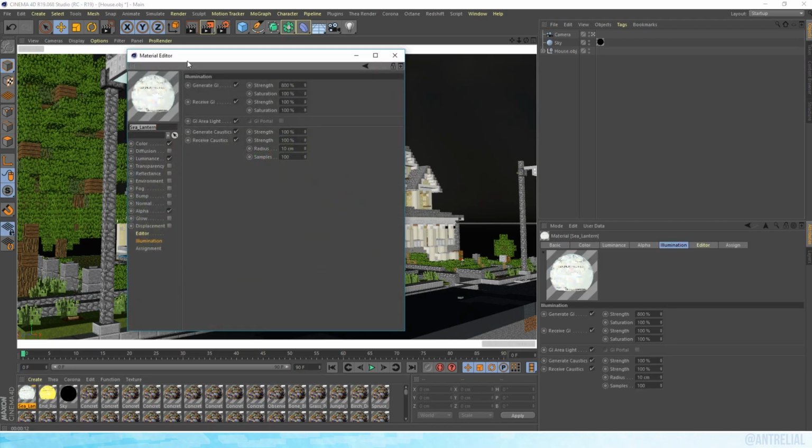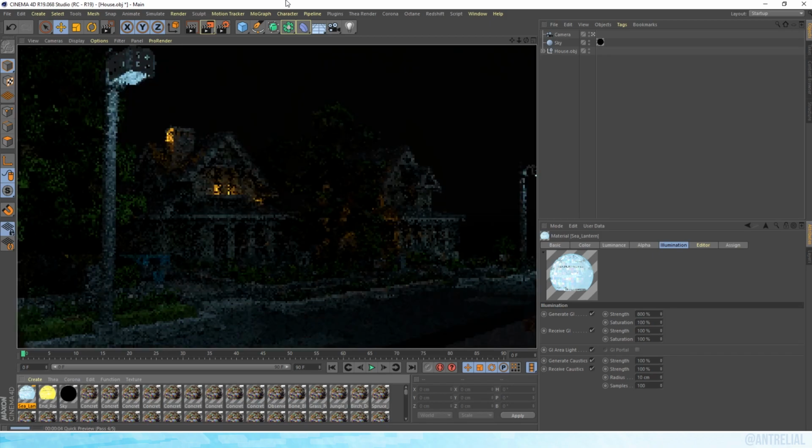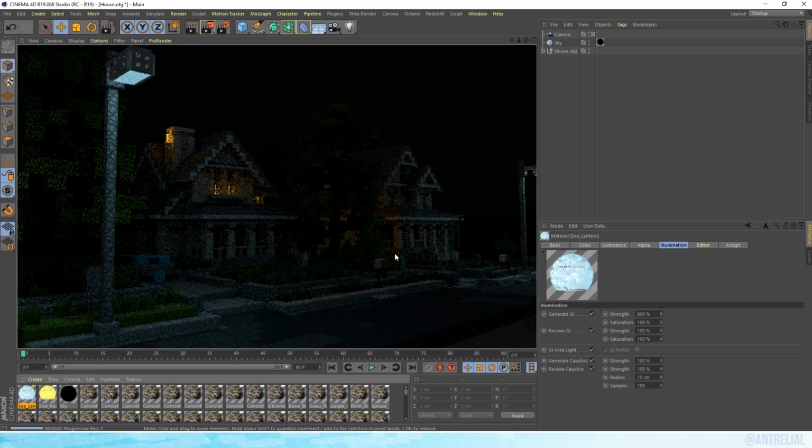Another side note is, as you can see, the sea lantern has the texture, but since it's kind of a white texture, it's not very colorful, the emission. To fix this, you can either change the texture itself, so go in Photoshop and saturate it more, or you can do something I do. Go to mix strength, lower it by 1 or 2%, select a color, so let's try this, and actually lower it a bit more, and you can see the texture starts being colored by the color. And if you render it again, you see the light emitted is now way more colorful.